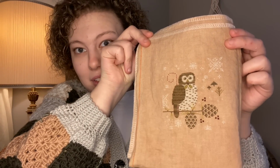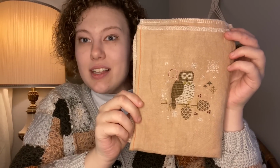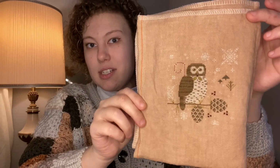I have the Barred Owl done. He was my favorite, so I started with him. Next up, I think I'm going to do the Tufted Titmouse next. And then there's the Cardinal as well. So all of those will be done. I want them finished as little pillows. I'm considering that a WIP, even though it's kind of a finish, but well, yeah, you get it.